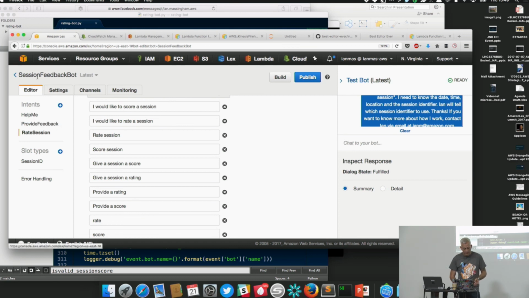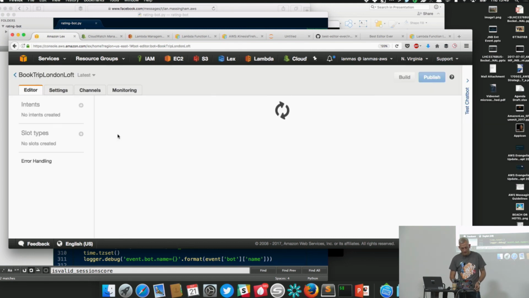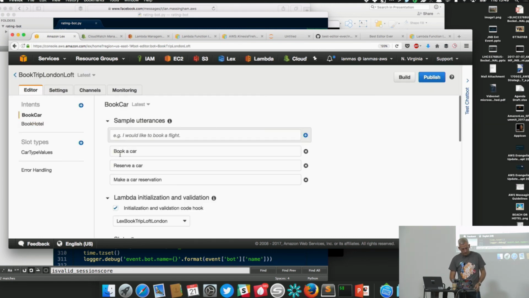But you might have noticed in the other demo bot that I showed you, the book trip interface, it's very light. I would book a car, reserve a car, make a car reservation. So it's very light. And if you've got intents that could potentially conflict, as I've got leave a rating and leave feedback, which are quite similar, then I probably want to have more example utterances to help me resolve down.